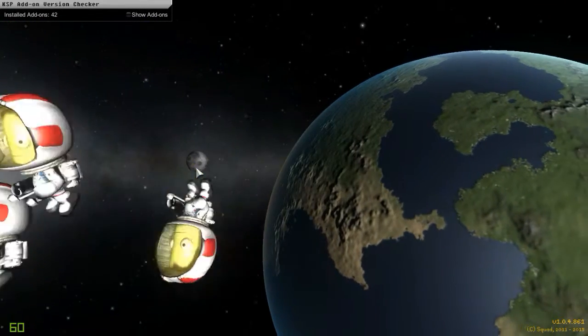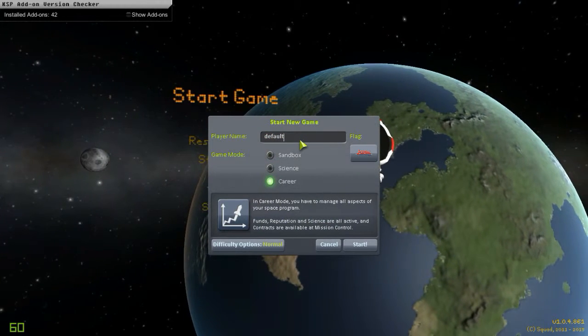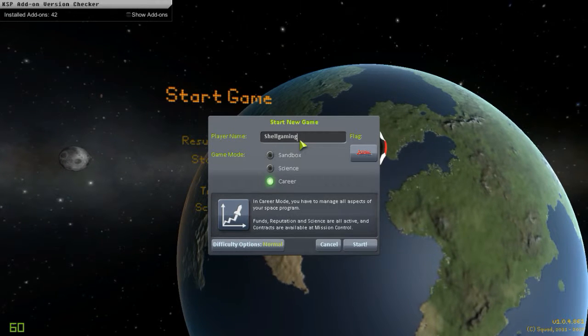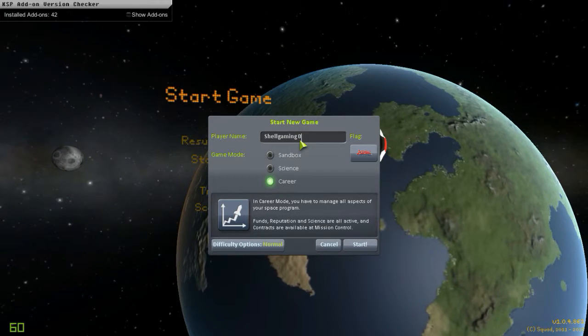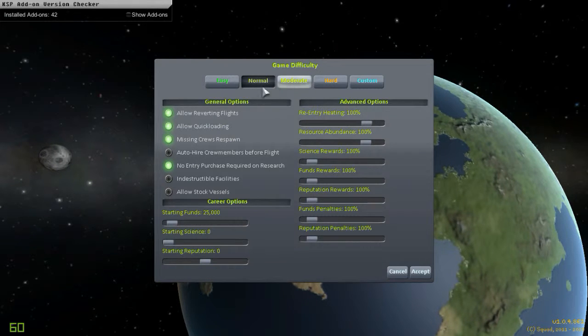Let's start a new game. Okay, let's call this Shell Gaming 01. It's on career. Let's see, difficulty.